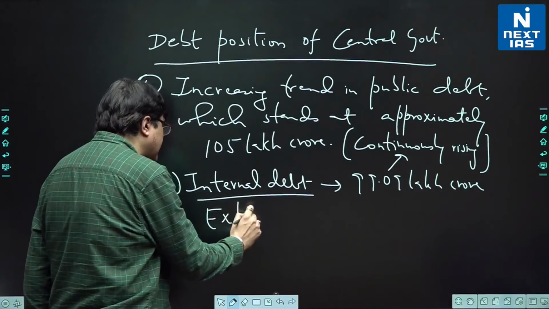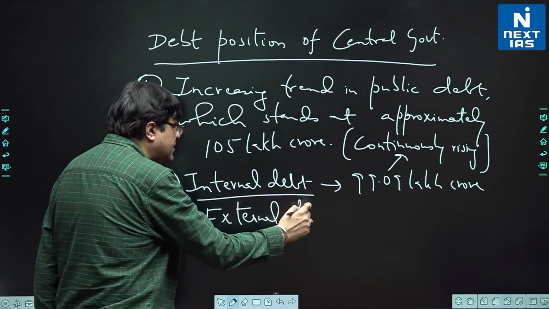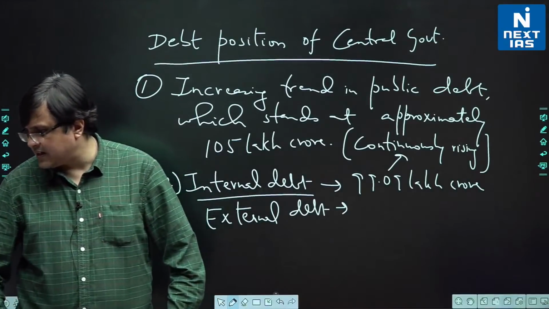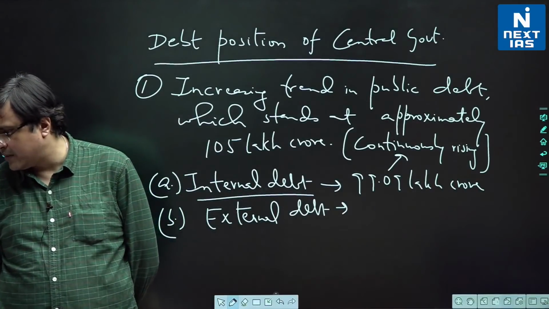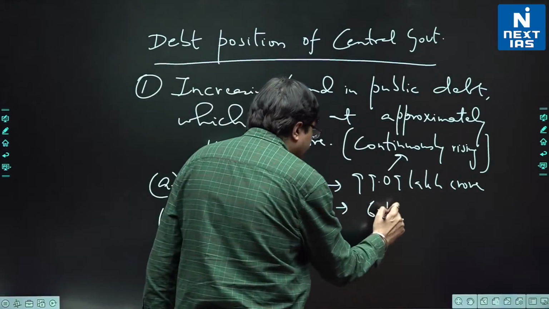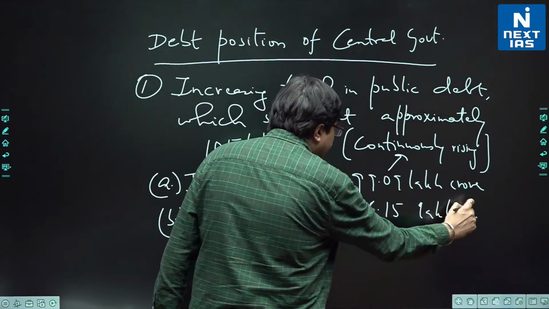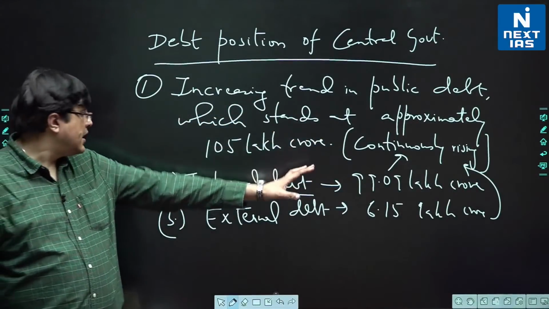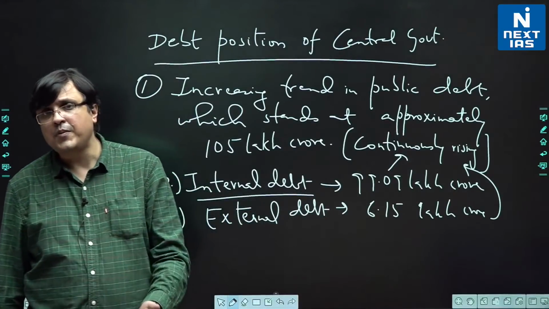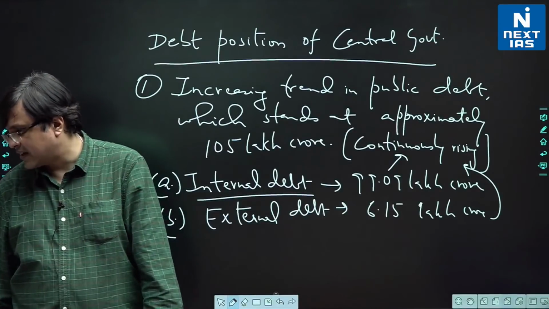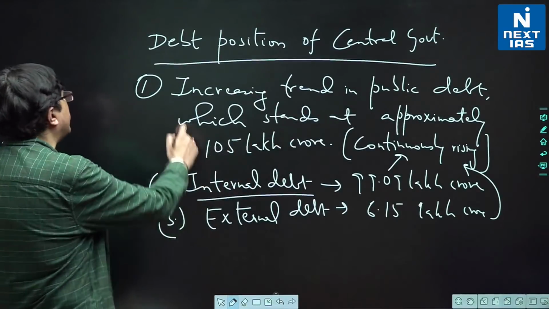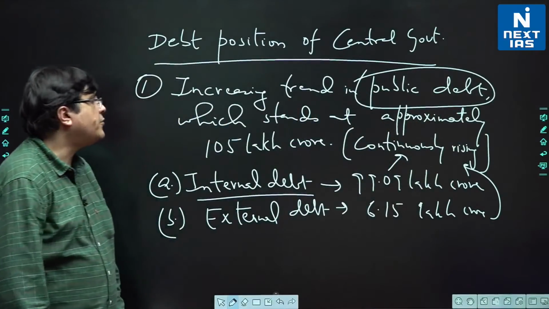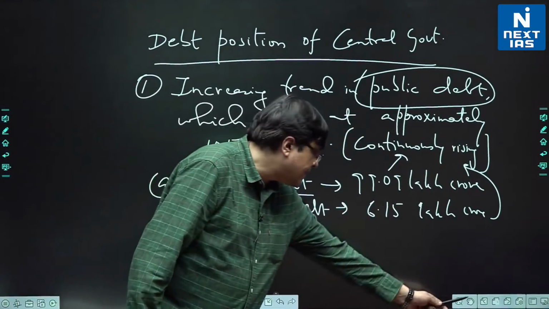And the other is external debt, and if you see, the external debt of the government is very low at the moment, around 6 lakh crore. But this has also shown an increasing trend. Even the external debt has continuously shown an increasing trend. तो इंटरनल डेट भी बढ़ता रहा, एक्सटर्नल डेट भी बढ़ता रहा सरकार का. तो ये एक कंपोनेंट है डेट का, जिसे हम कहते हैं पब्लिक डेट. So public debt consisting of internal debt and external debt.